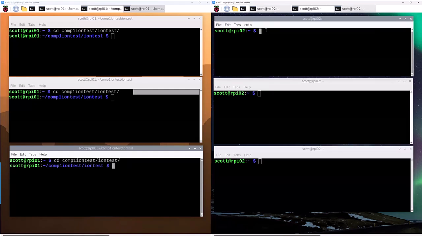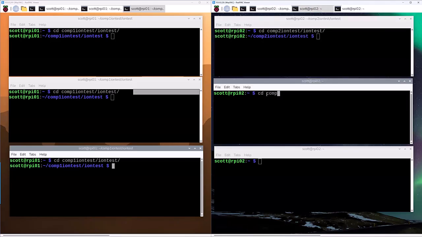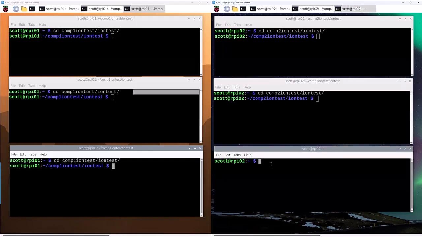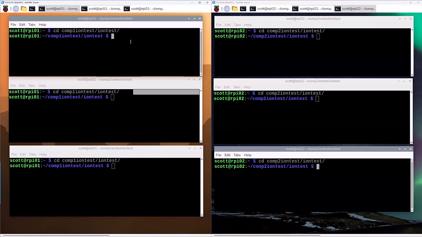Being that I'm a packet analyst, I would probably have a fourth window where I'm doing packet capture on one of these. And I would just go ahead and capture with tcpdump and then bring it over to another machine to do the analysis. I wouldn't do the analysis on these machines. And the reason is the installed version of Wireshark on Raspberry Pi OS is an older version and it doesn't have the latest dissectors for ION traffic.